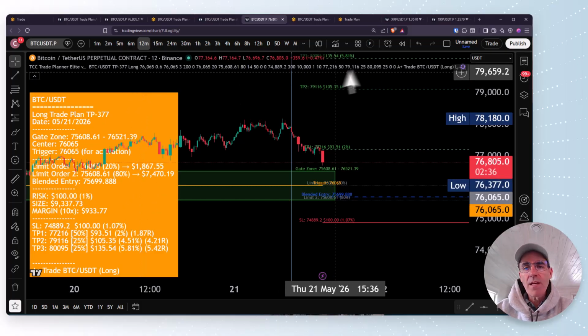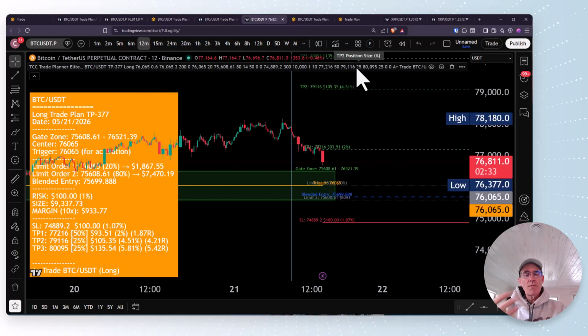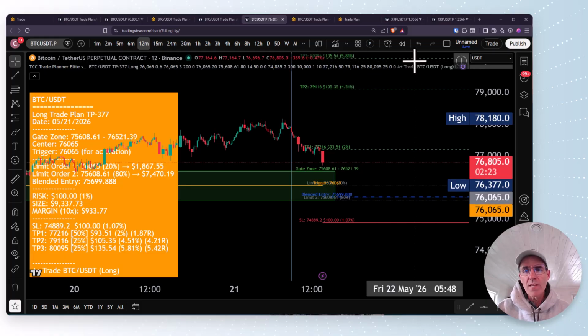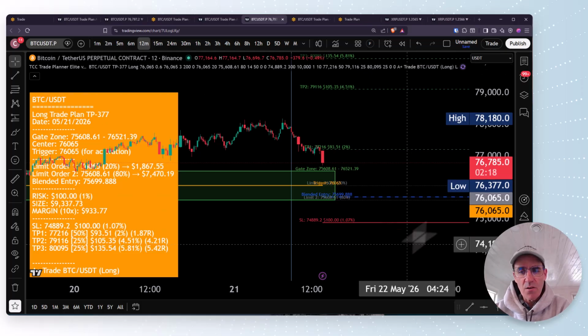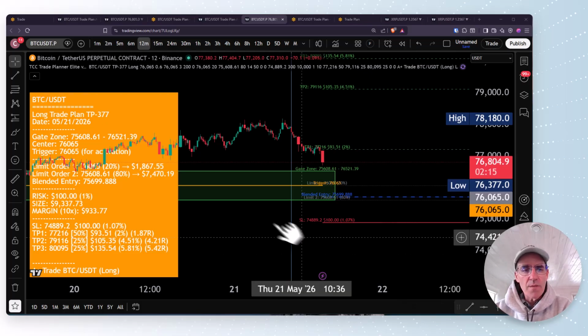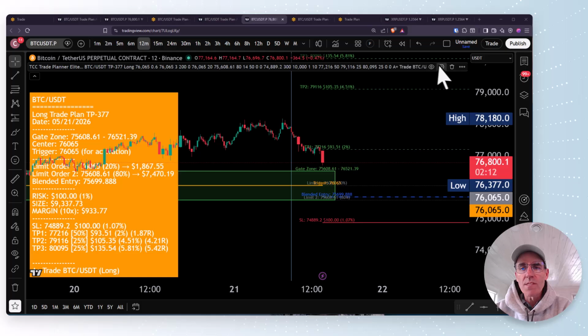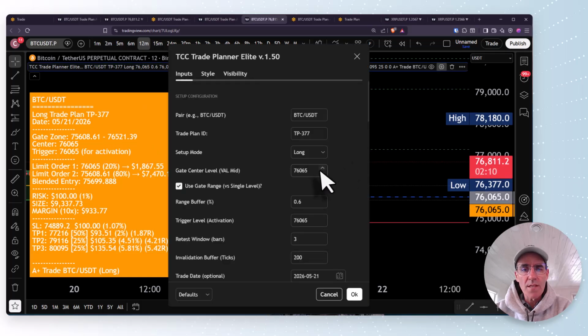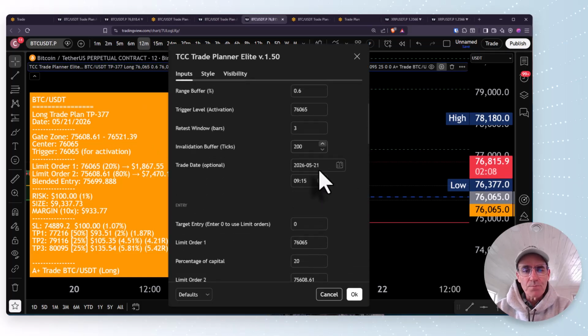When I'm now in my indicator, by the way, this indicator is updated in everybody's charts. You can just refresh. You can either take the indicator off if you have existing charts and refresh, or sometimes there's a little upgrade button. Oh yeah, it's right there, the little purple upgrade button. You can click that and then update the indicator on your page. So let me go ahead and walk you through a few settings and show you what you could do with this and what's a little bit different.